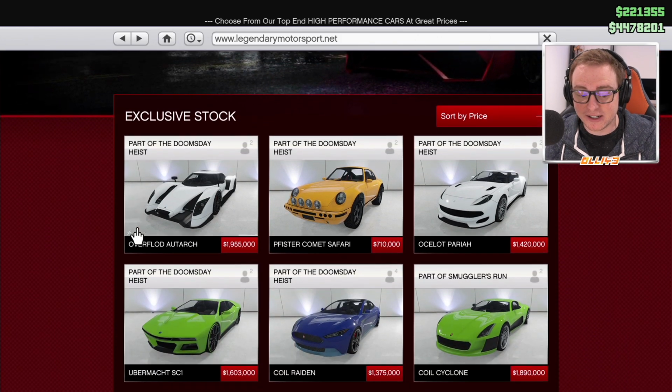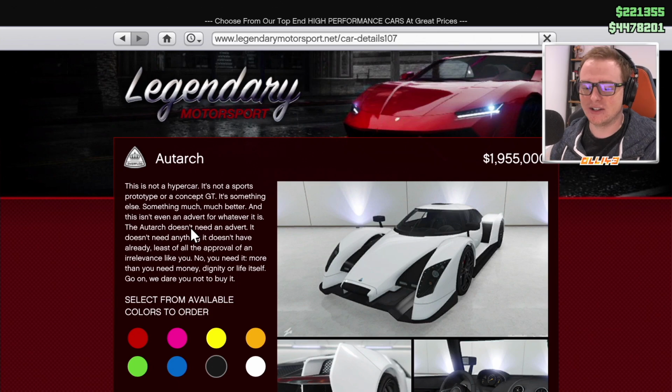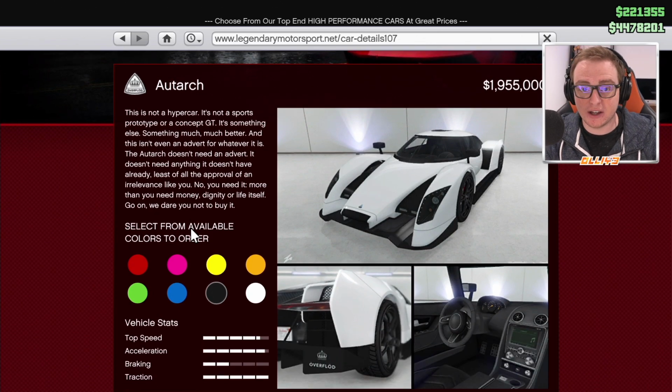But this car just got released and it looks freaking insane. It says here in the description, this is not a hypercar, it's not a sports prototype or a concept GT. It is something else, ladies and gentlemen. So I'm excited to see how it compares to other cars. We're going to put it on a track, compare it to something like a T20, see how it does.